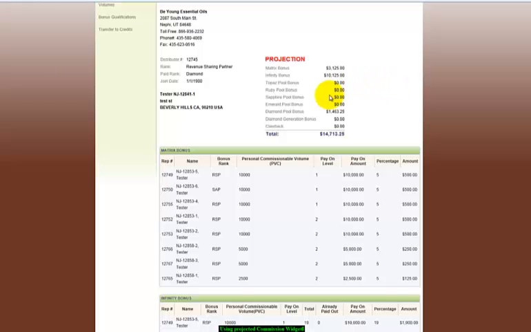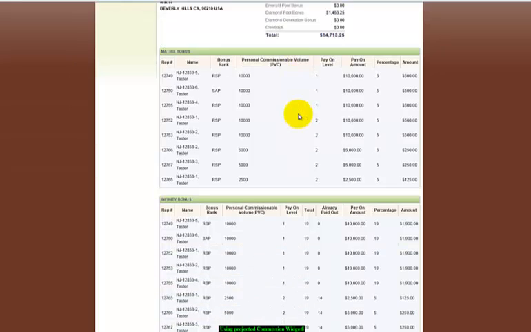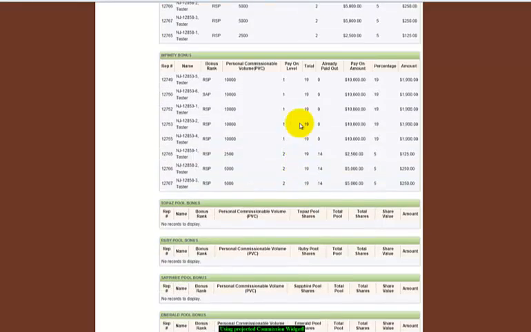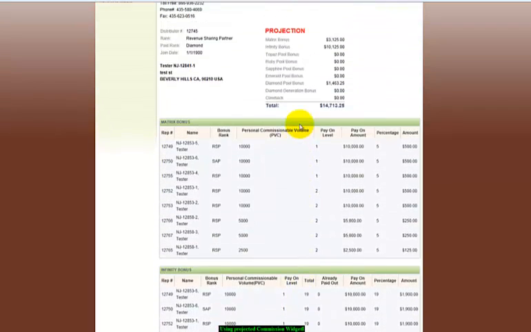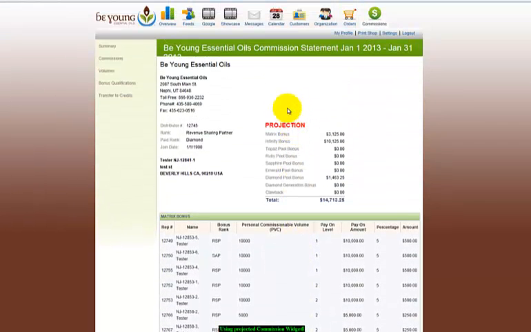Once again, this updates on a nightly process, so you can come in at the first of the month and watch this progress throughout the end of the month to see exactly where you are, and be able to track your organization and the percentage you're collecting each month. It's a great tool, a great feature to have. It's going to make your job a lot easier. We're very excited about this and excited for you to be able to use it and reap the benefits from that.